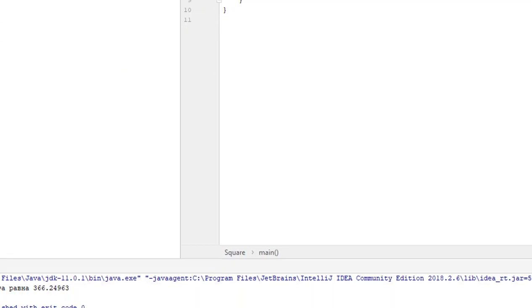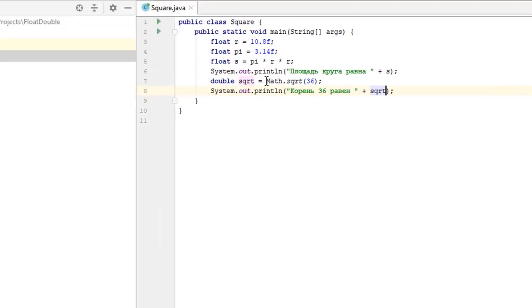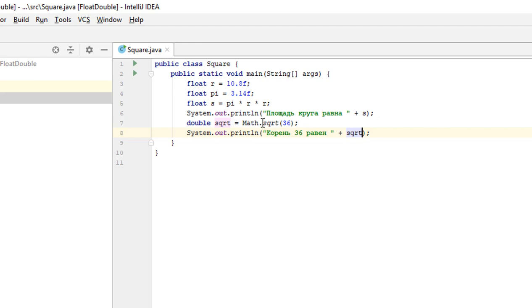Run the code and we will see square root of 36 equals 6. So when you want to find the square root of a number, use the method of class Math.sqrt, and put this number between round brackets. That's all for the homework assignment. Should you have any difficulty, you will find the solution attached to the next lesson.